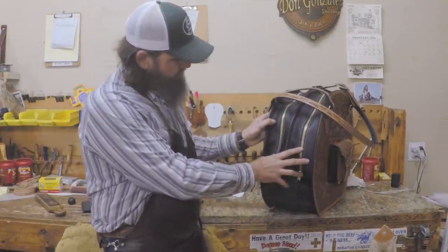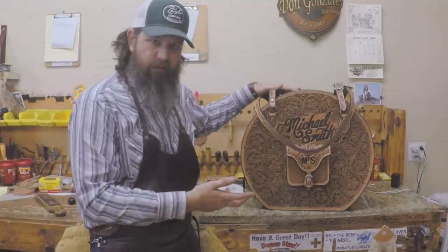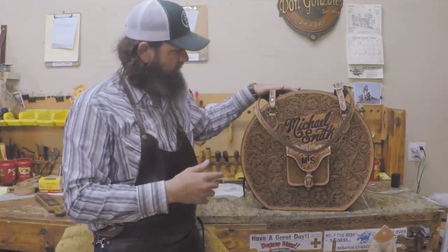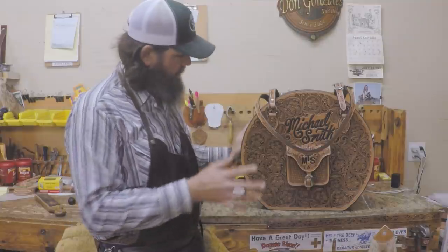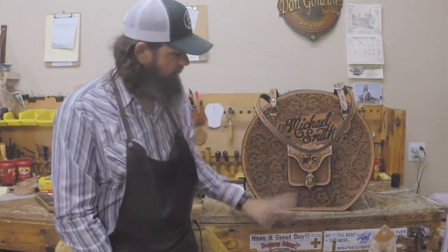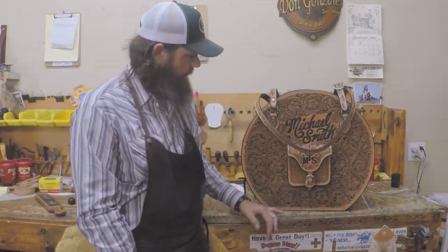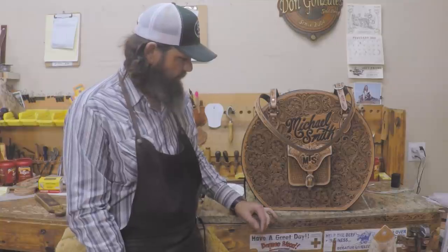Mine are two compartment. They're flat bottomed so that they stand well. I have done them round. You can definitely do them completely round, and that's absolutely fine. They'll work great. I just think they stand a little bit better on the ground if they're flat bottomed. Most of the time, most guys will hang them on a fence or hang them off the saddle horn or something like that, but I think they work a little better when they're flat.